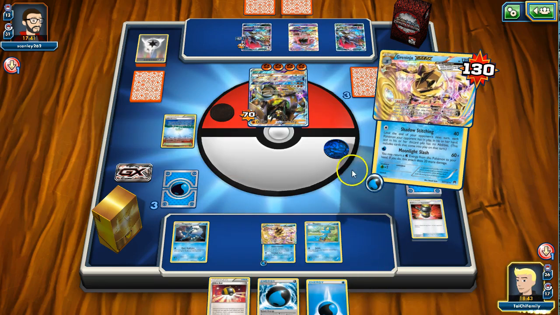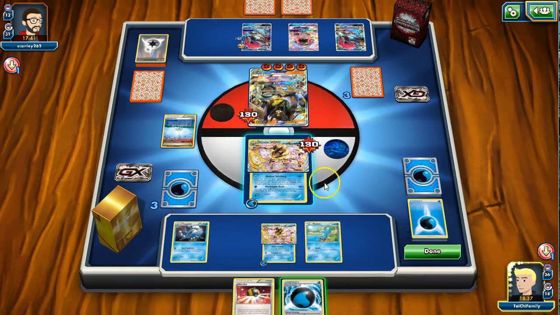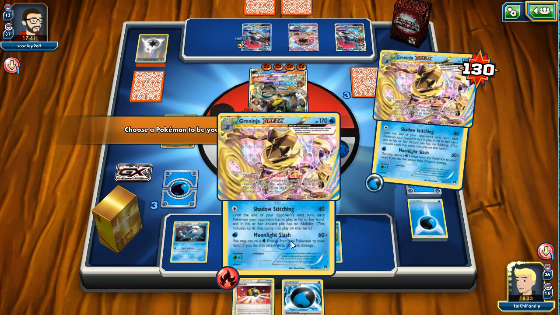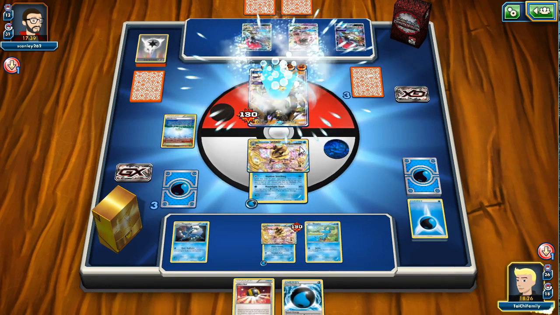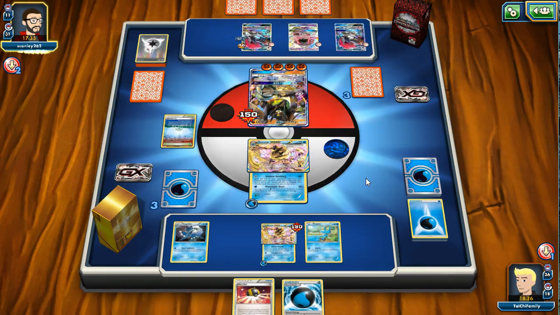But well, Giant Water Shuriken here, we're at 130, and I retreat here into the other Greninja break. And I just Shadow Stitch. Since he's down to two cards, I'm only doing 20 damage. But hopefully next turn we can take a knockout on this Zygarde.